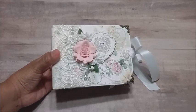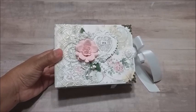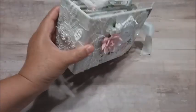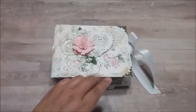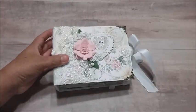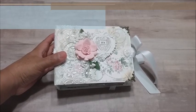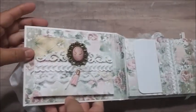Today we're going to make the tutorial of this mini album that I made using cardstock and digital images. This is the one that I showed you before, and as you can see, it's small and it has a very nice print. And those are the digital images made by Anna Torres. She is Lace Boutique One. Right here, you can see better the paper. See?